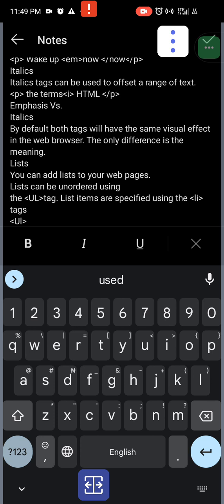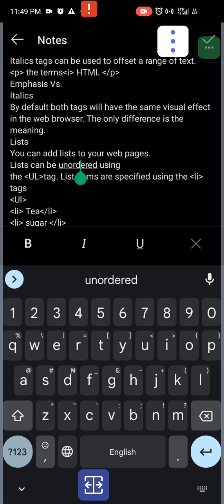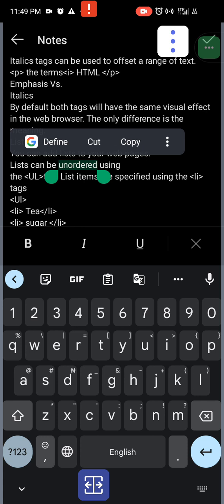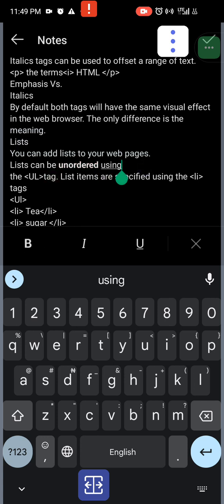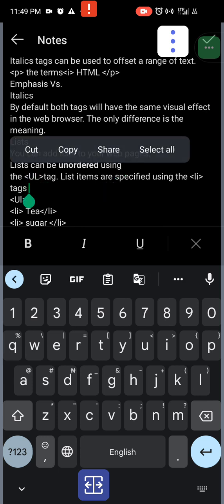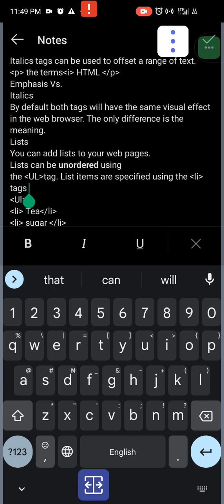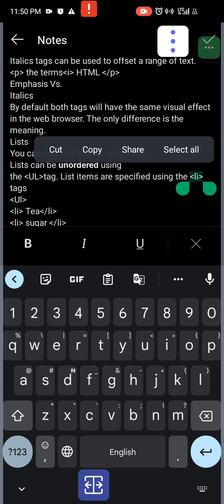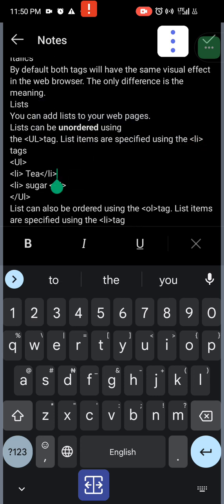A list can be unordered, using your UL tags. List items are specified using your LI. For example, you can see the example above.